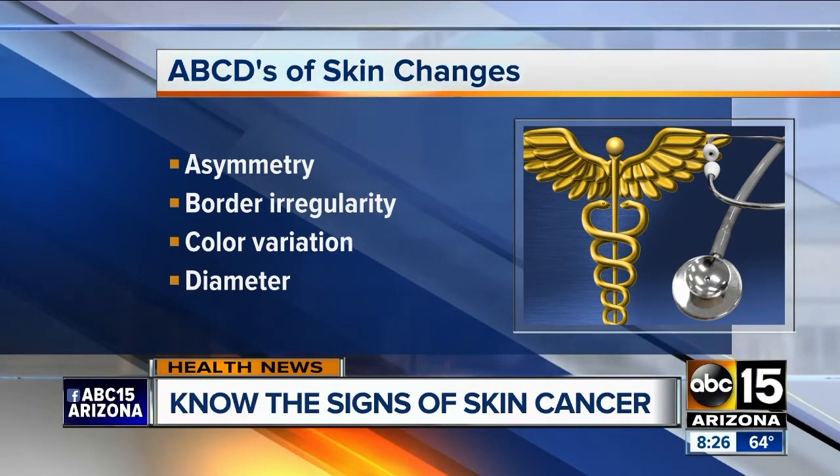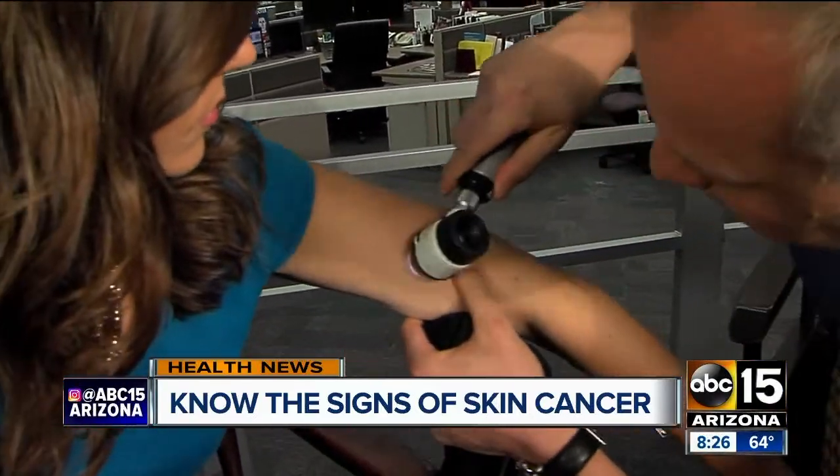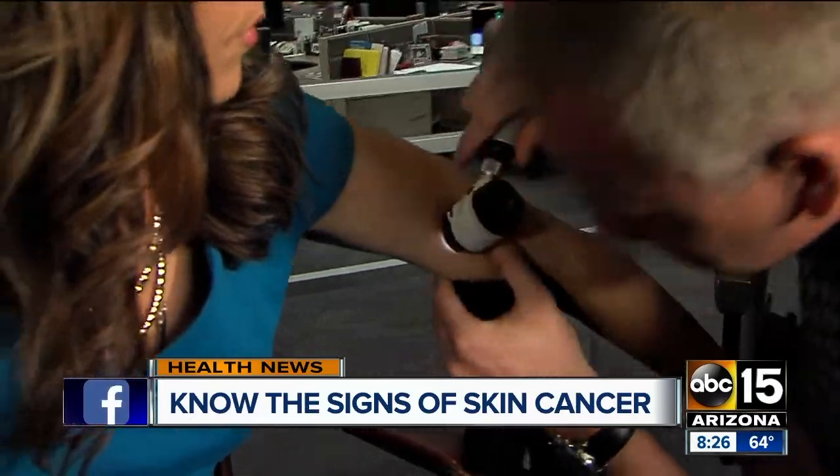So certainly, if you have any of those things, right now we're kind of challenging people to call and get a skin cancer screening with us. We're offering 20 free ones for the people who call in. I use something called a dermatoscope. This magnifies the lesion, gives me a better picture of the patterns in there. I'd put some hand sanitizer on there, get nice and close, take a peek in there, and with being able to look at the different structures in there, I can tell you, yes, we need to biopsy that today, or we can just watch it.